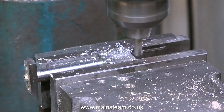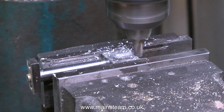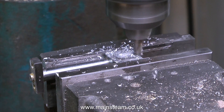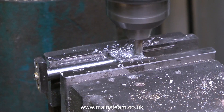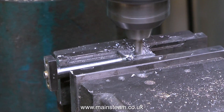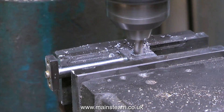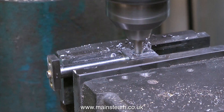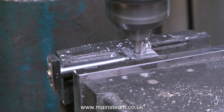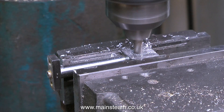I thank the viewers who've written in telling me what it is. I don't fully understand their descriptions, but it sounds very technical to me. I'm not too well up on metallurgy — however it's pronounced in the different countries — but thank you for your descriptions. Milling these slots in the eccentric rods is a very simple and repetitive process. The only advice I can really give is make sure that you clamp the part very firmly in the machine vise, and take many light cuts instead of heavy cuts.